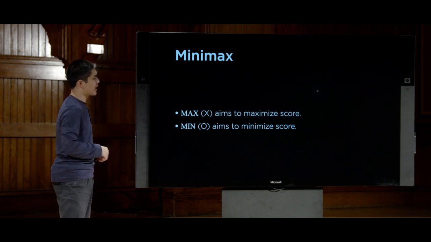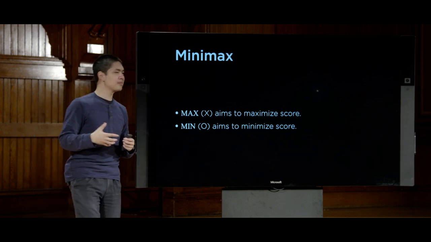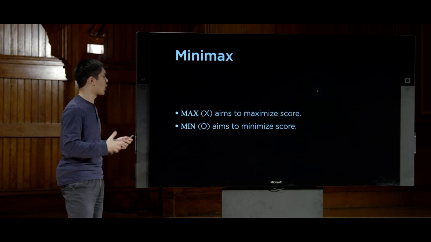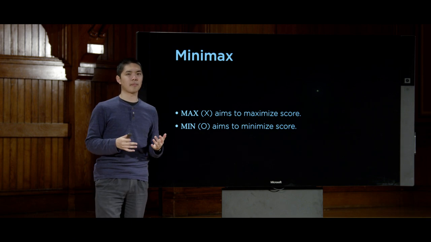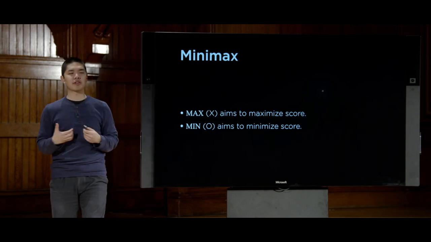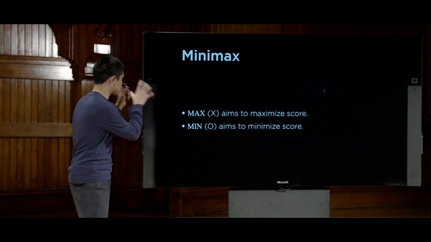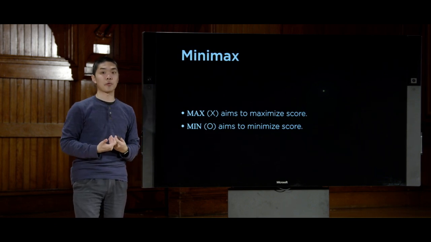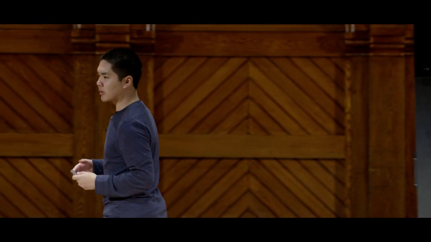The O player wants the score to be as small as possible. So now we've taken this game of X's and O's and winning and losing and turned it into something mathematical, something where X is trying to maximize the score, O is trying to minimize the score. Let's now look at all of the parts of the game that we need in order to encode it in an AI so that an AI can play a game like tic-tac-toe. So the game is going to need a couple of things. We'll need some sort of initial state that we'll, in this case, call S0, which is how the game begins, like an empty tic-tac-toe board, for example.